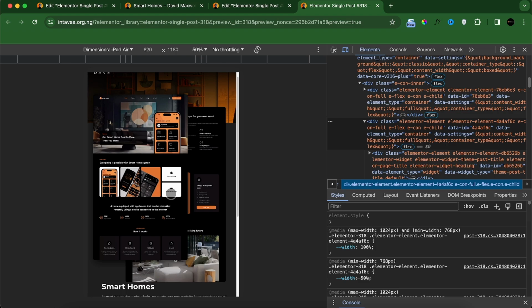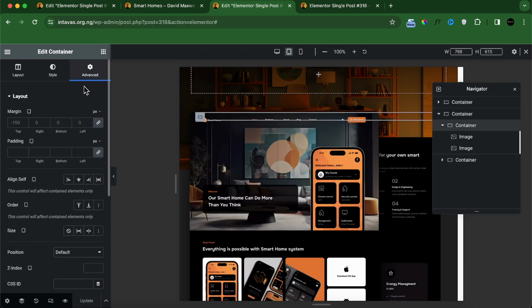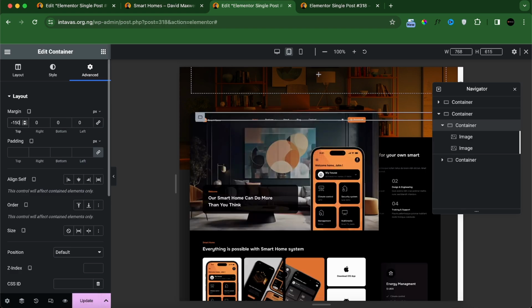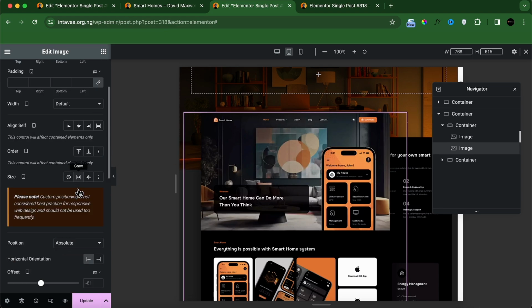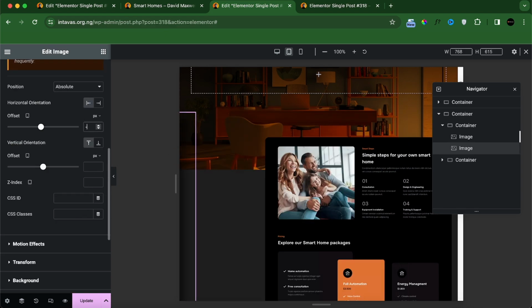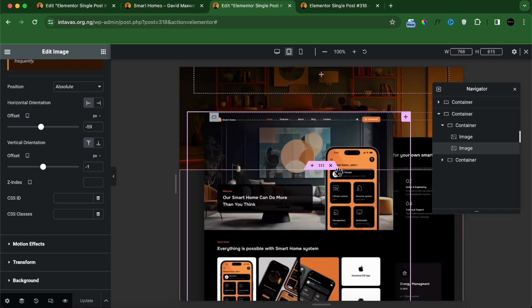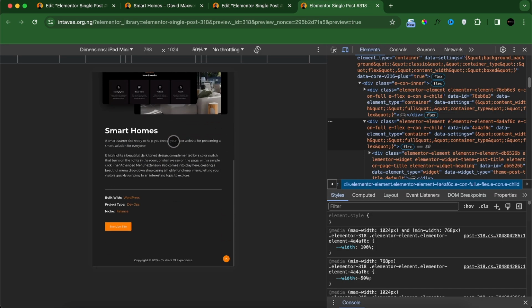So one other thing I want to do is notice we have a lot of space here and we have very little space here. So I'm going to come here. I'm going to select this upper container, come to advanced, and I'm just going to unchain this. We're still going to give it 150 up, but right here to the left, I'm just going to give it 30. And I'm going to select this upper image. I'm going to come to advanced and this is going to be -59 and this one is going to be like -1. I'm just going to select this, just give it 120 top, and now we can proceed to do that of the mobile.